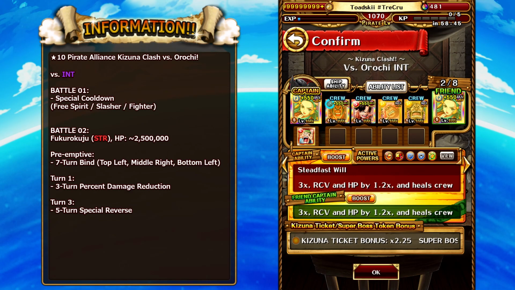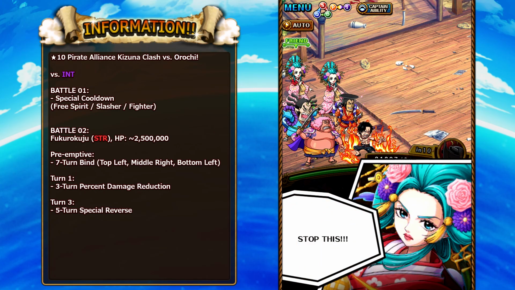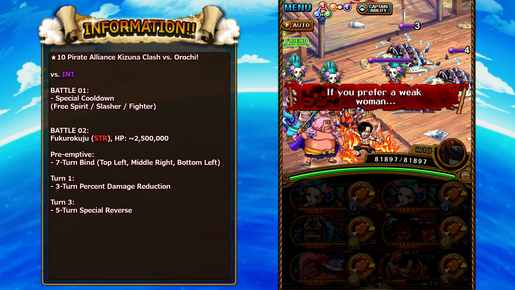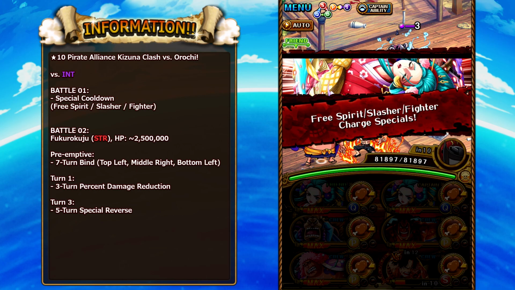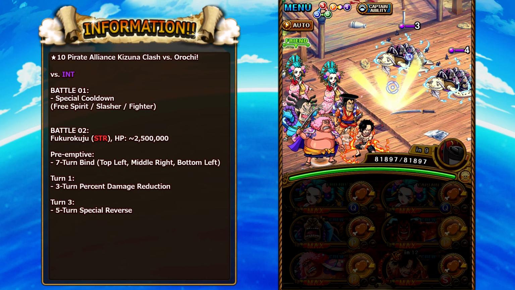Alright, now we're going to go ahead and look at my own personal teams that I'm using so far on the Kizuna Clash versus Orochi. So the first team is going to be the Int variation, of course, and this is just pretty bare bones basic what I'm doing. So we have the Odin, of course, which enables us to block some of the damage that we're about to take.